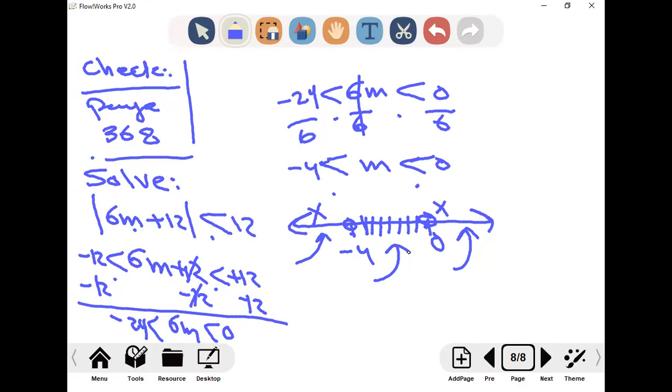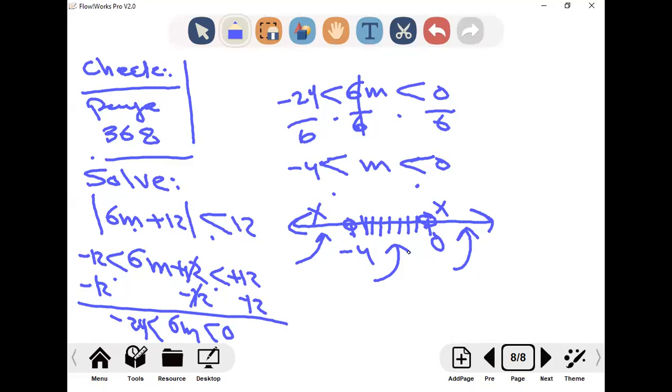Now take a look at example 2. Solve absolute value of n minus 1 less than negative 5, right? Let's look at what the book wrote. Because absolute value of n minus 1 is an absolute value expression, it cannot be negative. Remember in the equations we said if absolute value equals a negative number, then there is no real solution. Here it is the same idea. They said it is not possible for absolute value of n minus 1 to be less than negative 5. Therefore, there is no solution.